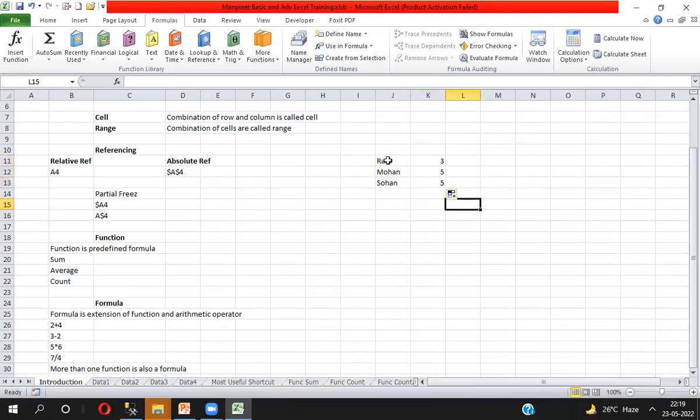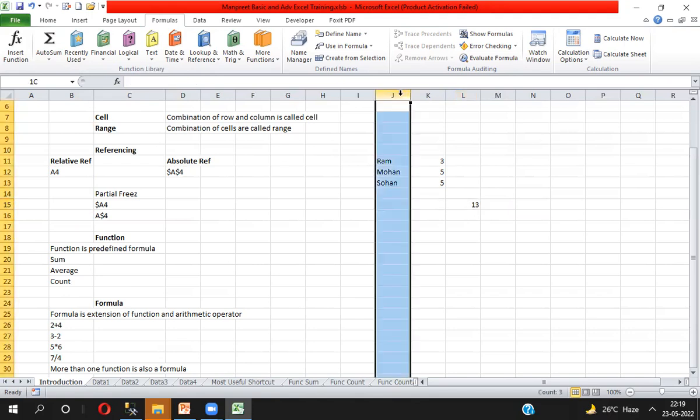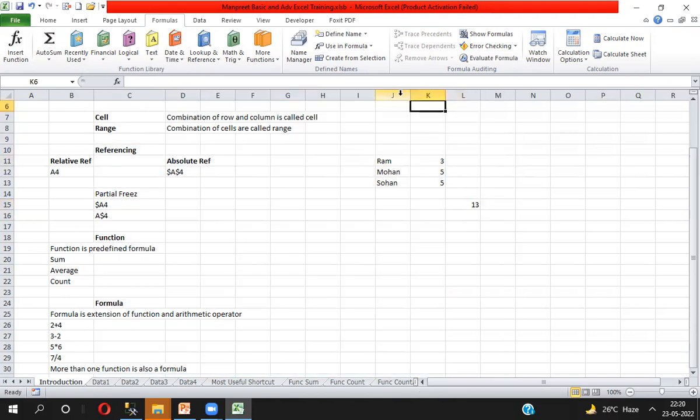If I want to take the complete total character count here, you need to apply sum, len, then take the reference of this and press Control Shift Enter. You can see here you are getting 13 characters. You have taken 13 characters through two functions. First is sum, second is length. Is this a function or formula? I think this is a formula. Yes. Here I'm applying two functions together, that's why it is a formula. Manpreet, got it? Yes, sir, got it. Okay. Fine.